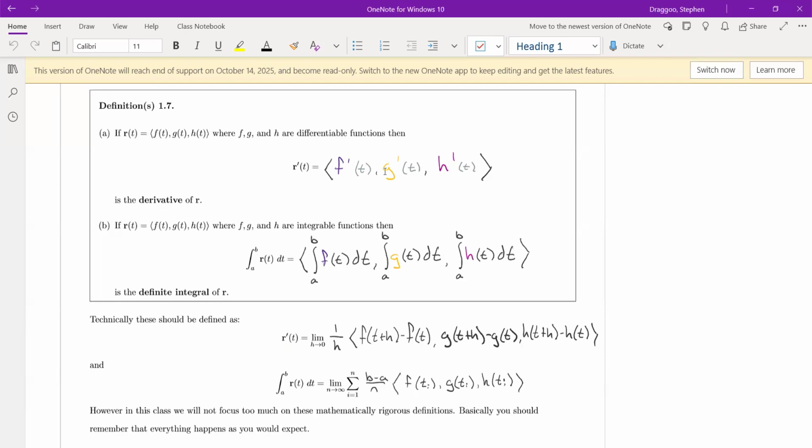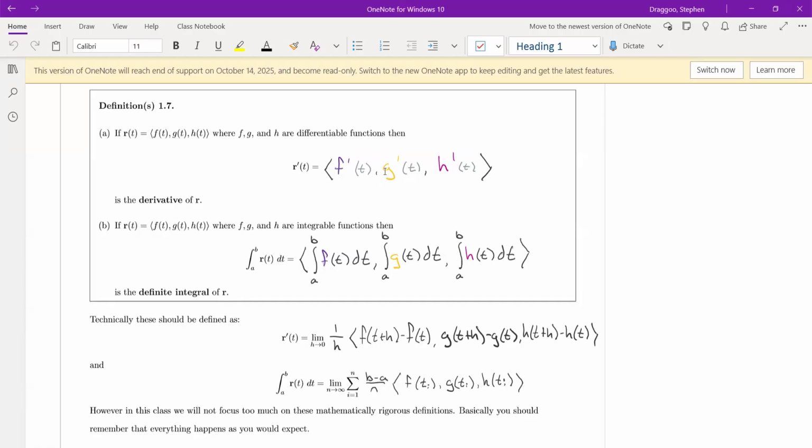So, the derivative and the integral of a vector function, I think, are just about exactly what you'd expect. If I want to take the derivative of a vector function, which is in turn just three separate functions listed out as components, I just take the derivative of each one right down the line. Since it's a vector function, it should just have a single parameter, which is t going through it. So I don't yet need to worry about mixing variables together, though this is multi-variable calculus, so we are going to be doing that just as soon as we're able to.